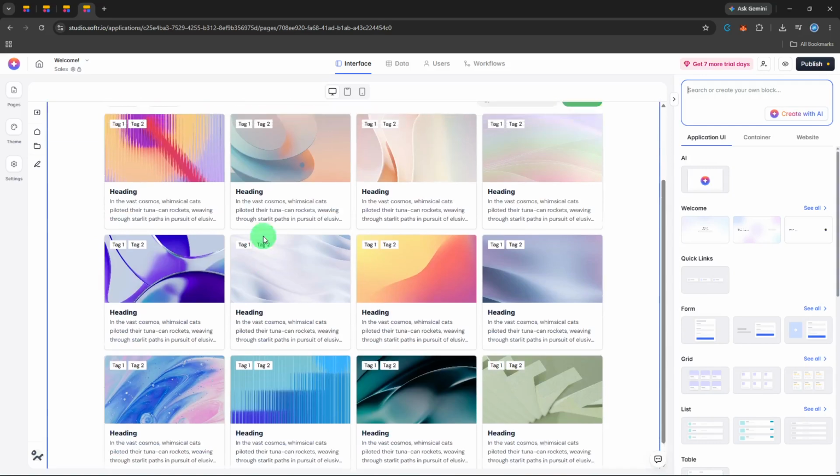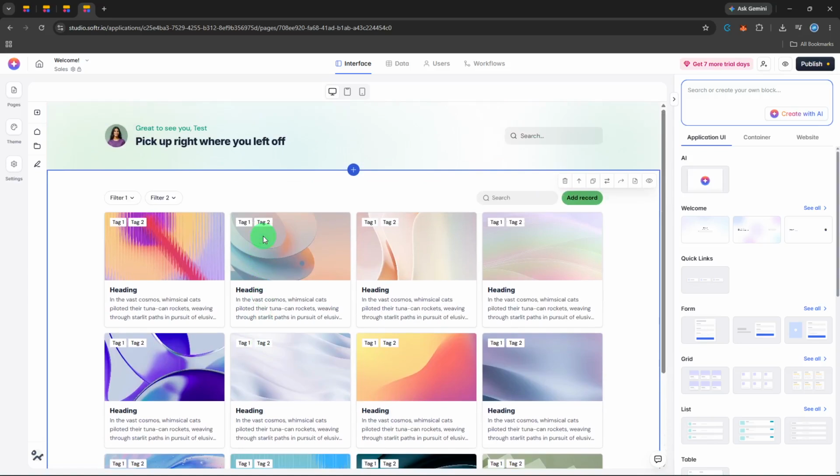Next, locate the specific page where you want the FAQ section to appear, and open it in the editor. As the page loads, scroll through it until you find the exact spot where you want the new section to be inserted. This is a crucial step because placement affects how users interact with the content.